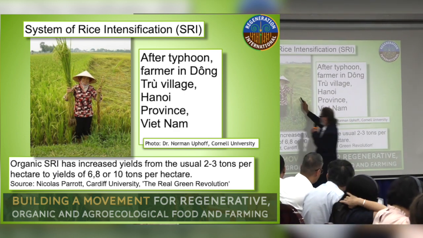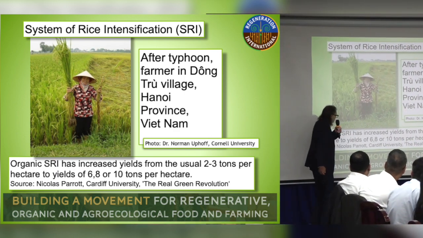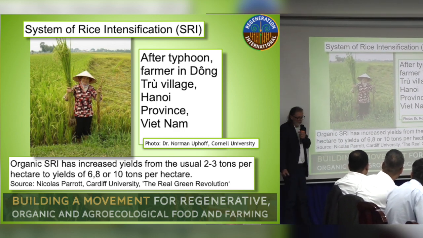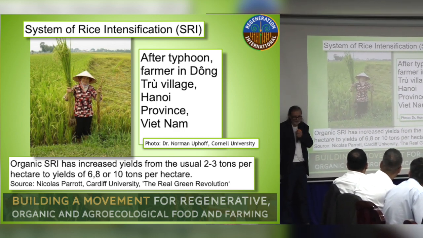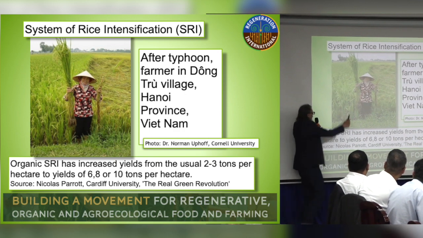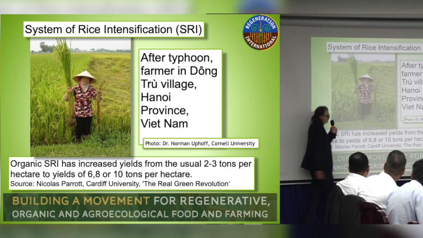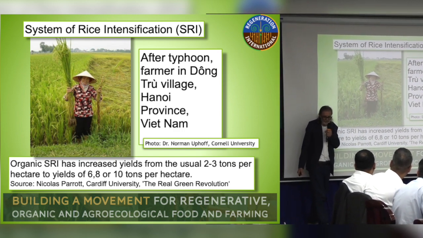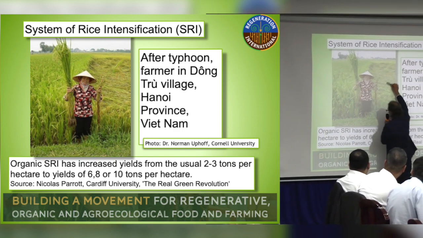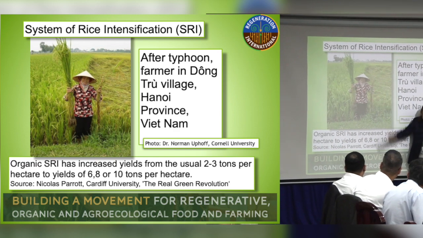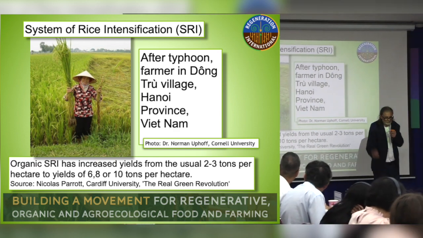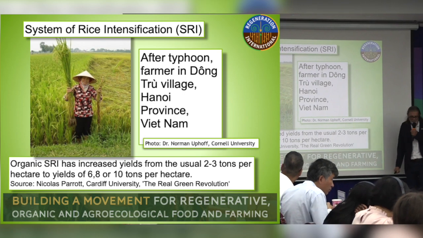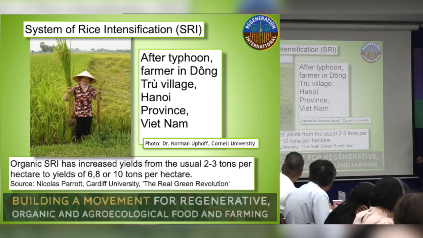Very importantly, I wanted to show you, this is where a typhoon has hit Hanoi, the province outside of Hanoi, and you can see by building this strong rice, it has not been affected. It has not been pushed down. They will get the yield, whereas the conventional industrial, that crop is wasted. It's sitting on the ground. Those rice heads will go rotten.